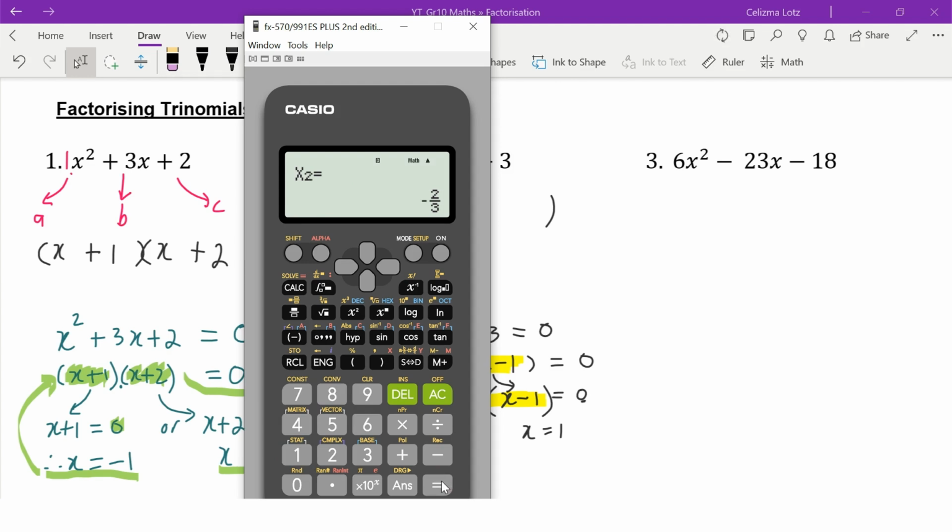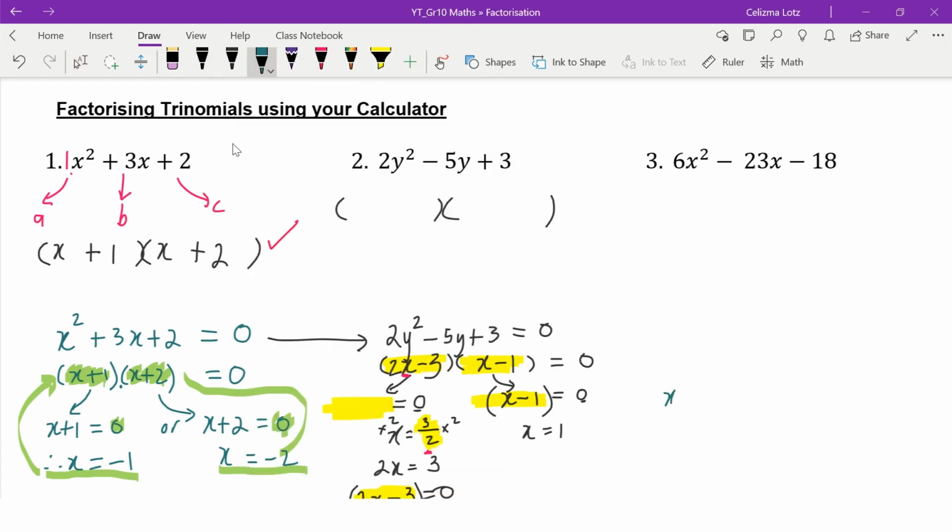So that one has got 2 solutions that are fractions. So let's write them down. Your calculator says that x is equal to 9 over 2, or x is equal to negative 2 over 3. Let me just actually put those in there. Okay. All right. So for this one over here, we are just factorizing. Our calculator is doing equations, so we need to work backwards. We cannot put fractions back into the bracket.